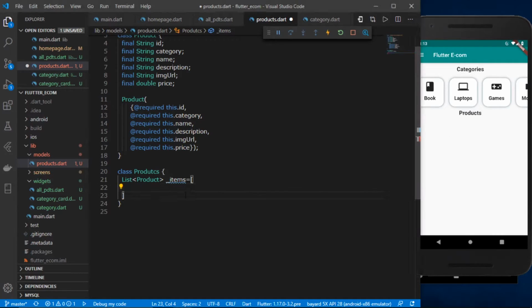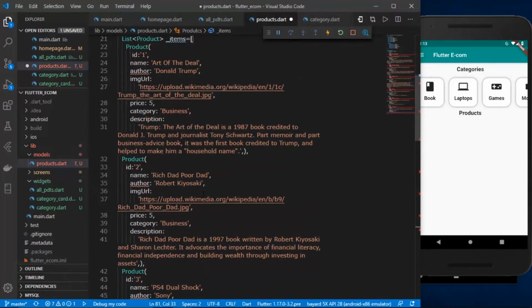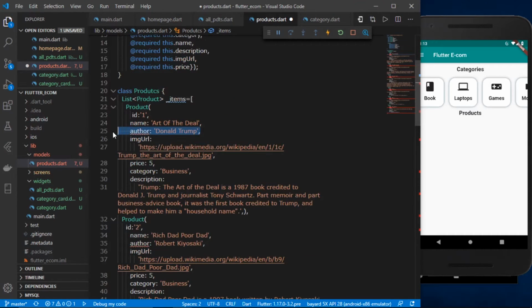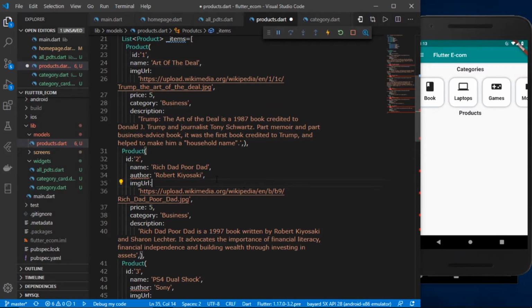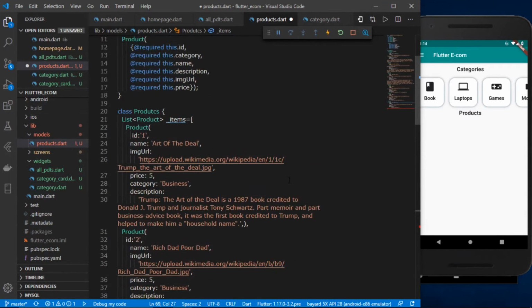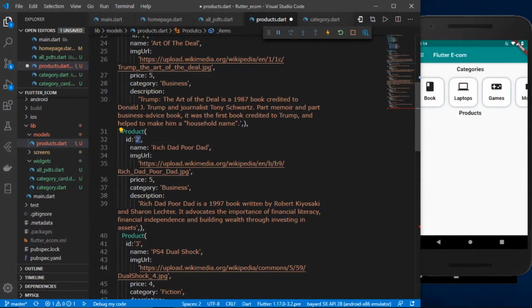And then when we create our work with Firebase, we will actually be able to add products on our own. So I have this dummy data, and I'm just going to paste it here. There are some extra parameters which we don't need yet, so I'll just remove those. As you can see, we have the ID for each and every product. Each product is going to have a different ID.